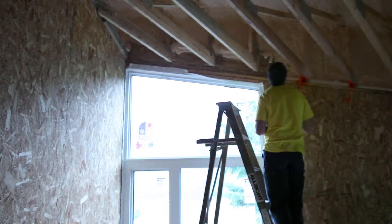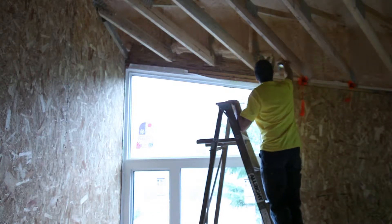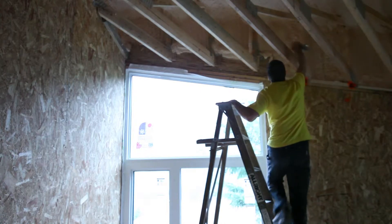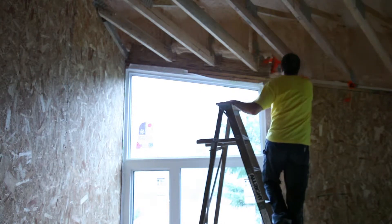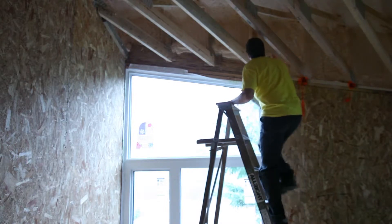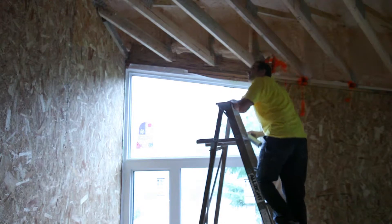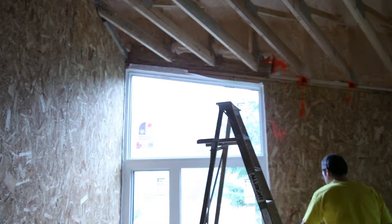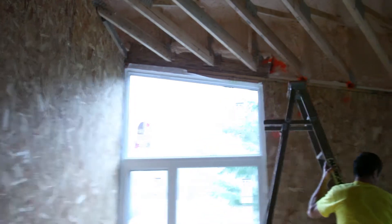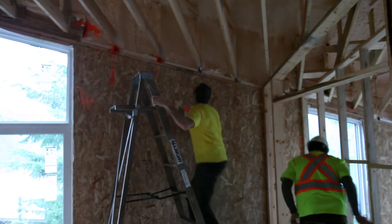Richard's checking around the heels of the trusses. It can be difficult to make sure that the two-pound spray foam gets in around all the nooks and crannies of the trusses at the wall juncture. He's marking where he can feel air movement. We want to make sure we have proper consolidation of our spray foam, both to ensure we get a complete blanket of insulation and to achieve our airtightness. Our Vicor NVS has actually not been completed at this juncture between the structurally insulated panels and the sheeting covering the trusses, which highlights what a good job it seems to be doing where the installation is complete.